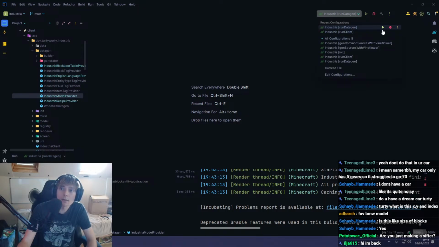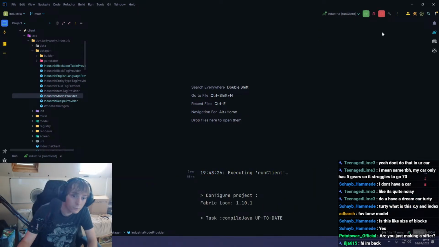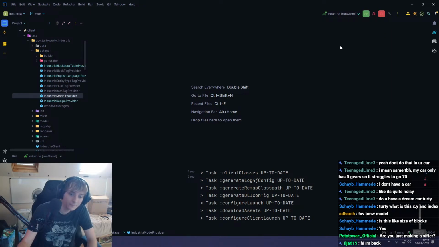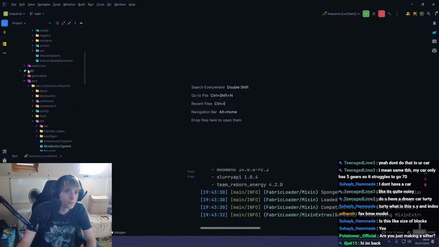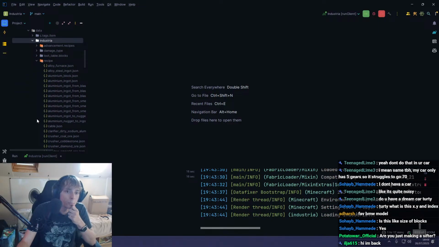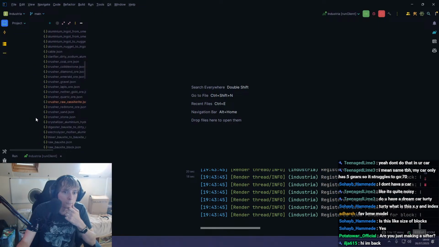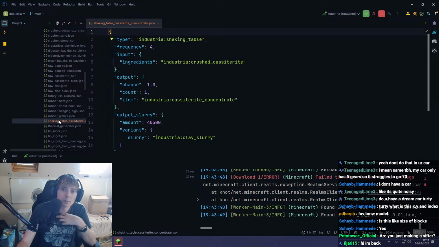Perfect. Okay, so let's go ahead and run the client and we'll see if it crashes. I'm going to check the generated folder. I'm curious if it's created that recipe for us. Data, Industria, recipe, and we're looking for, so there's the crusher recipe, but also looking for shaking table recipe.